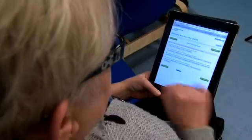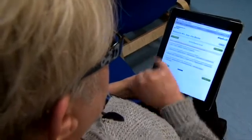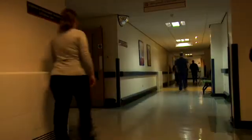I think PROMs 2 has had a huge impact on the NHS because obviously they're focusing on getting waiting times down, and I can access PROMs from home. I can look at my improvement through my physiotherapy, and I can actually phone Amy Barrett up and say, Amy, I don't need my next appointment, which will then be free to give it to somebody else, and that will get the waiting list down for other patients.